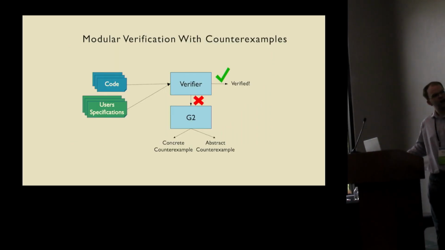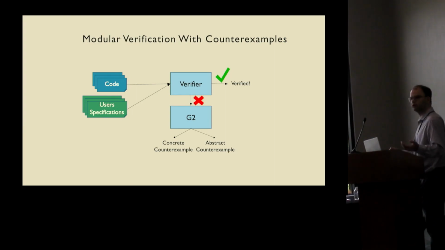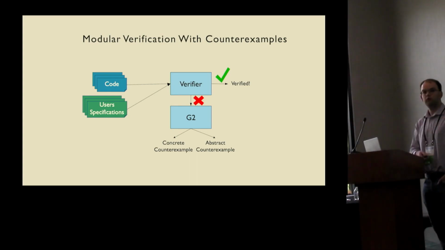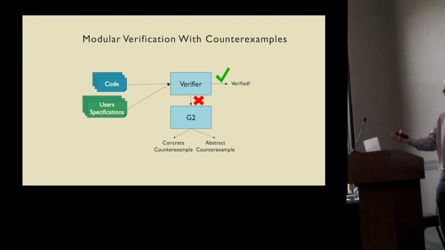So this is kind of a picture of what we're looking to achieve with this form of symbolic execution. We want to take code and specifications, and try to verify them. Ideally, we succeed in verifying them. But if there are bugs or things that are not being verified, we can go to our symbolic execution and get either a concrete counterexample, if there is one we can find, or we can get an abstract counterexample that points at where the spurious error is, where the specification we need to improve is.